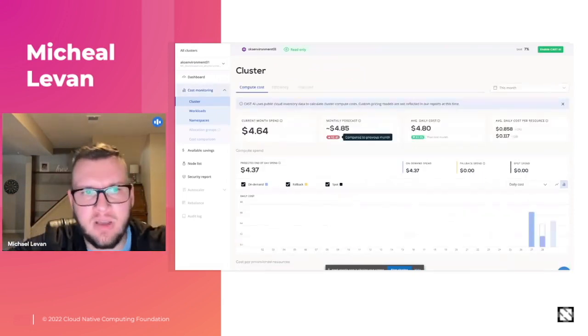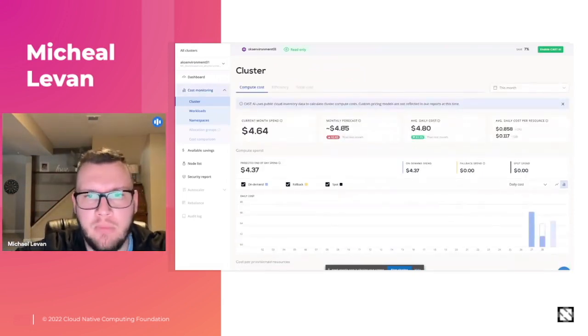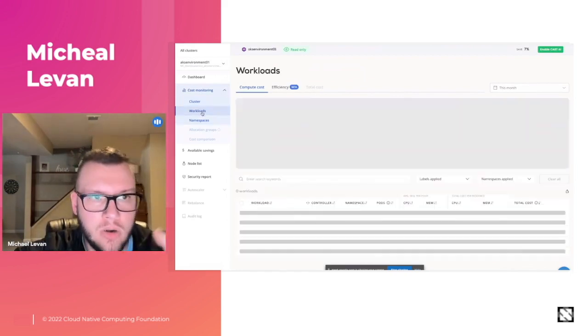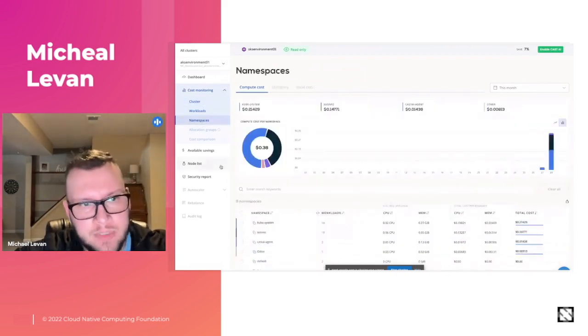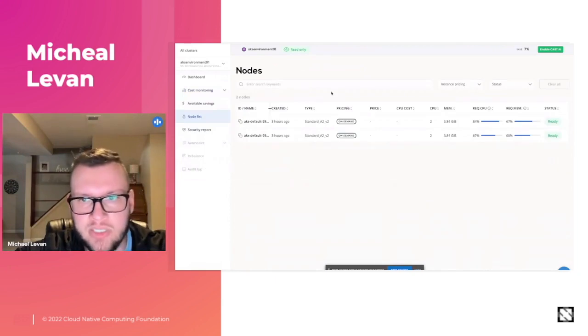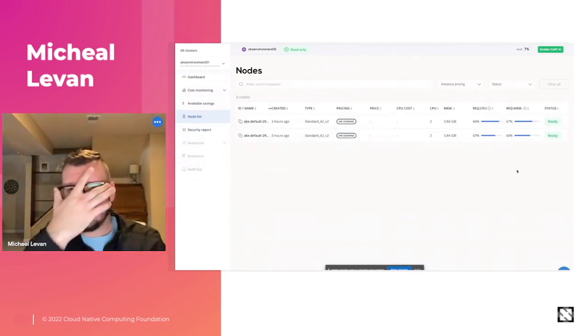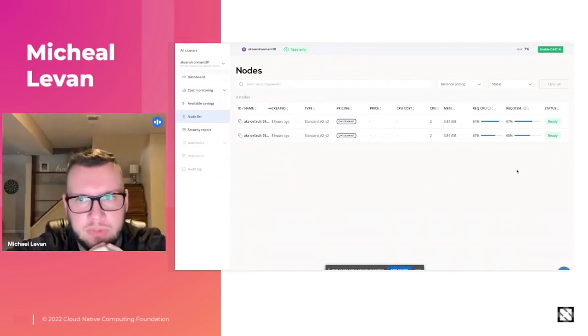So you have some cost monitoring pieces here, like what your monthly forecast is going to be, your average daily cost, etc., per cluster, per workload, per namespace. Your node list here is going to show you some resource optimization stuff. And here's where cost and resource optimization gets a little bit funky.